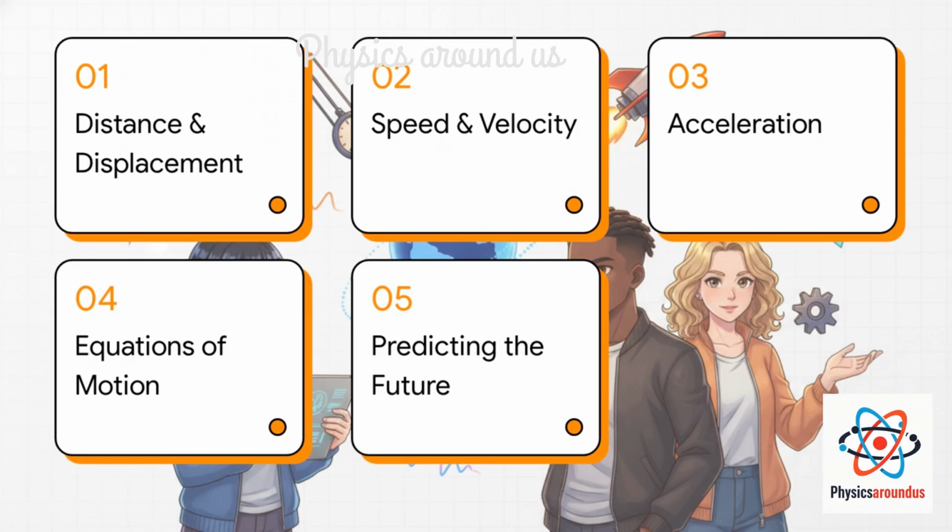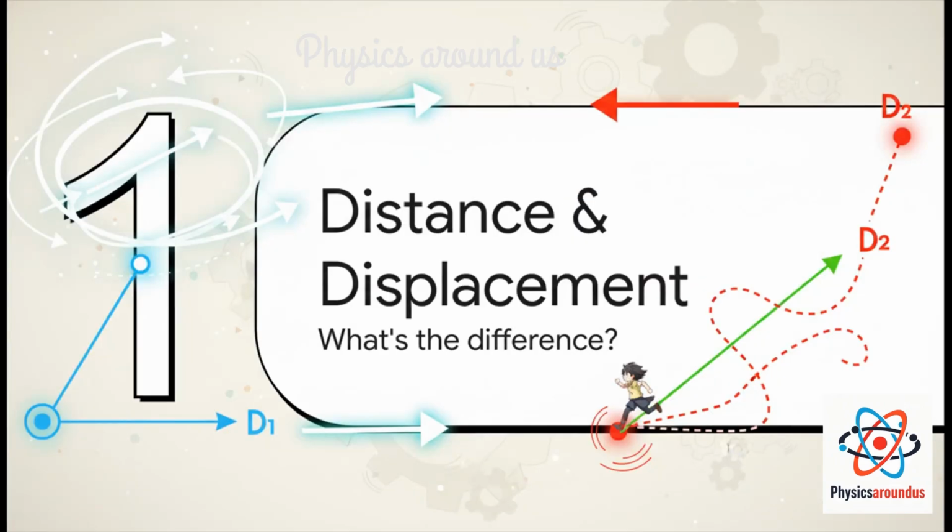Here's our roadmap for leveling up your physics skills today. We'll start with distance versus displacement, then cover speed, velocity, and graphs, move into the acceleration escalation, learn the equations of motion, and finally wrap up with predicting the future. Section 1. Distance versus displacement. So, what exactly is the difference?